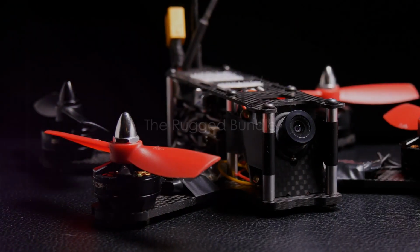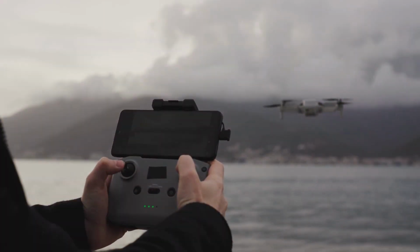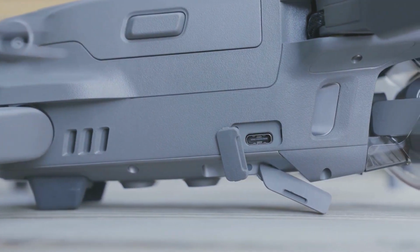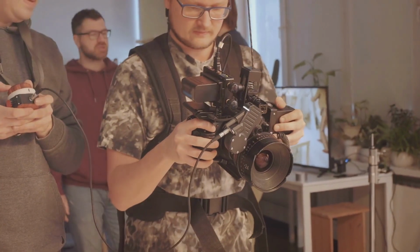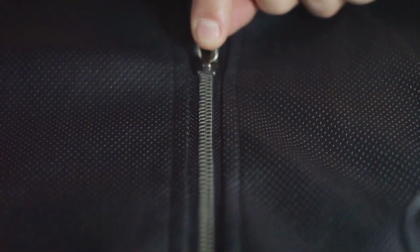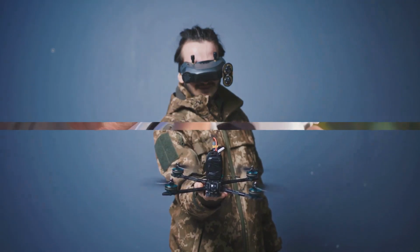Then there's the Rugged Bundle. This isn't just a carrying case, it's a fortress for your Autel Evo 2. Built to withstand harsh conditions, it keeps your drone and accessories safe and secure. The Rugged Bundle includes compartments for your drone, controller, batteries, and more. To use it, just place your items in their respective slots, zip up the case, and you're good to go.